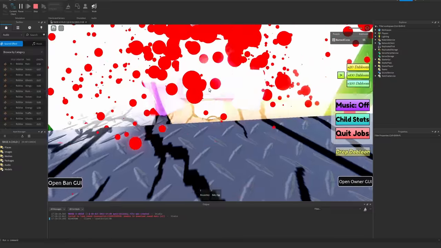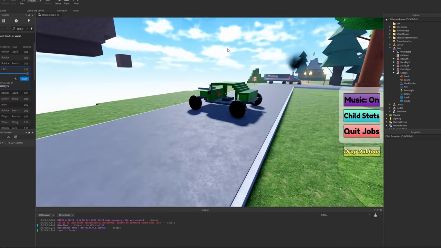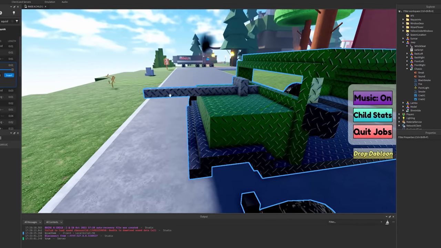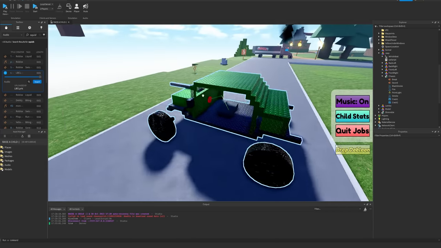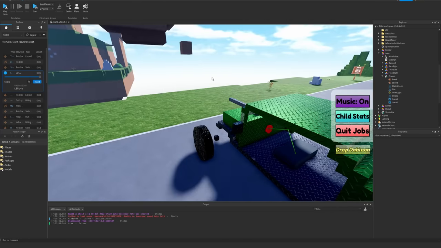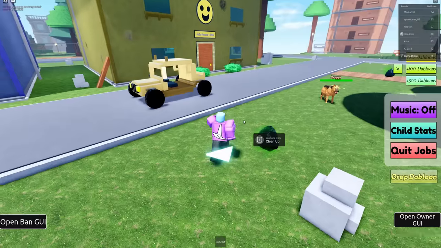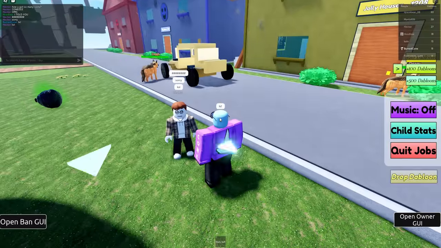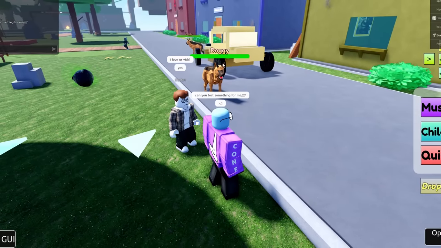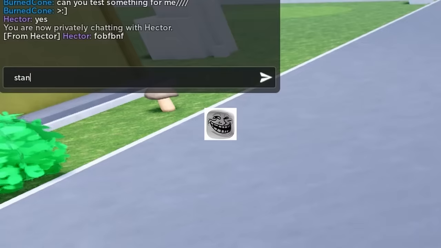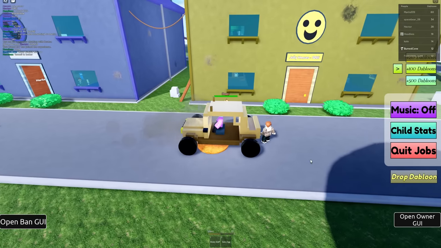Yeah, okay, that's the extra particles, so all I need to do now is some simple bug fixes and make this gun work, which is cool. It's linked to this button, so whenever you push it, a projectile should come out, so I'm gonna go do that. Okay, so I added some even more effects to the cars, and I made the gun car work. As you can see, I'm in a real lobby with real people, and I'm gonna test out these cars in a real lobby, so stand behind this car.